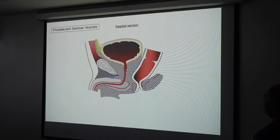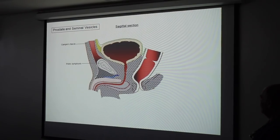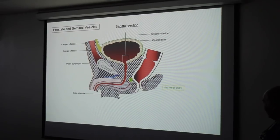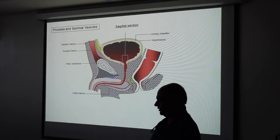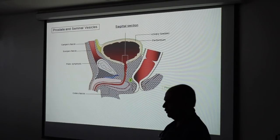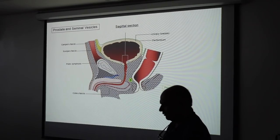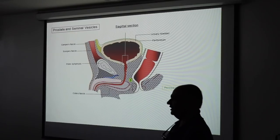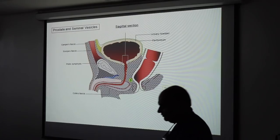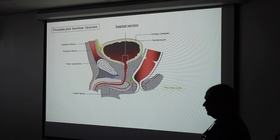Now we are more conformed to prostate. You know about these structures. I'm not putting weight on this. Now, what are these? At the neck of the bladder, at the intramural part of the urethra. The urethra has a first part called the intramural part, or intravesical part, or pre-prostatic urethra. So many names: bladder neck, intramural, intravesical, pre-prostatic. Same meaning, different words, talking about the first part of the urethra.